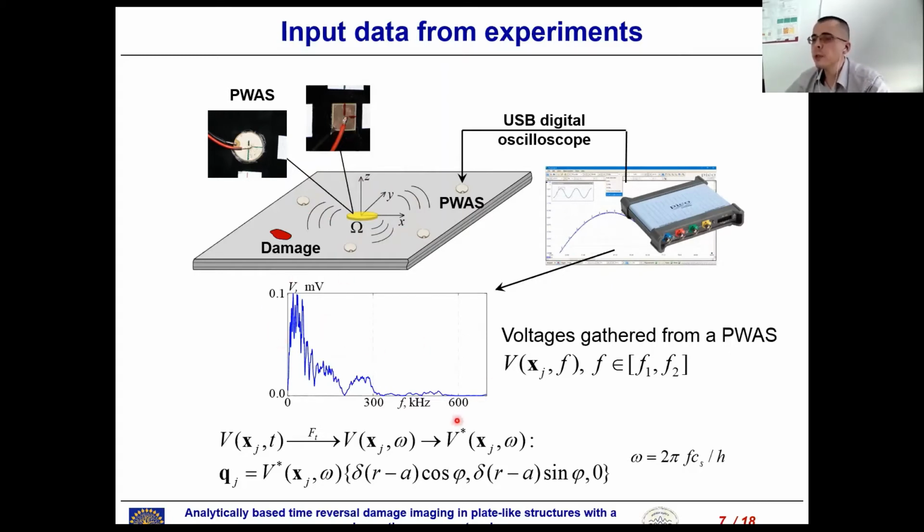And this spectra, which we get from our sensors, is serving as an input for our computational model. Of course, since we want to do some time reversal technique, we need to have the complex conjugate of our spectrum. And in this respect, if we have a piezoelectric sensor network as an input to simulate it, we are investigating pin force models so that the impact of the sensor on the plate, or its influence on the plate, is simulated as pin forces distributed over its border.